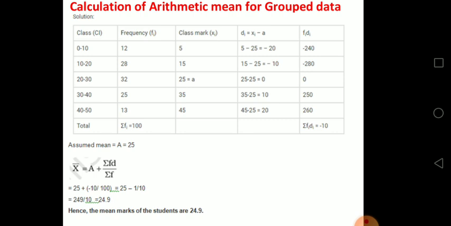Don't forget, the difference here is that the class mid value is used as a representative for each class, and the class mid value can be computed by adding the upper class boundary and the lower class boundary, then you divide by 2. For the first class, we have 0 plus 10 divided by 2, which gives 5. For the second class, 10 plus 20 divided by 2, which gives 15. And that's the difference. And that brings us to the end of this class.